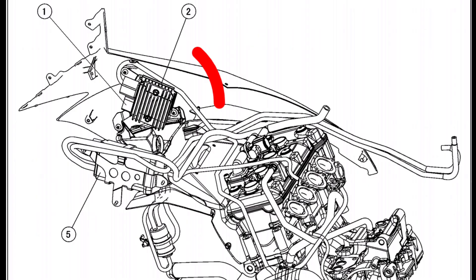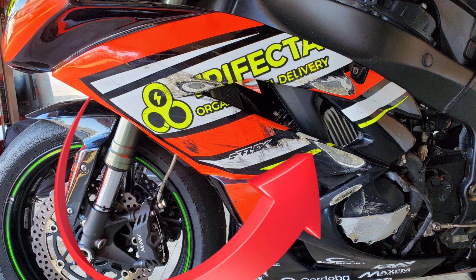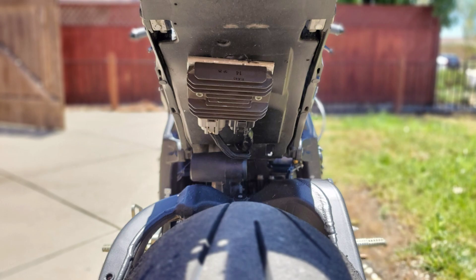It makes a lot of sense if you look at the location of the OEM rectifier versus where the rectifier was. In its new location the rectifier was getting cooled by hot air, so I decided to switch it over to where the Kawasaki race team suggests you put it.